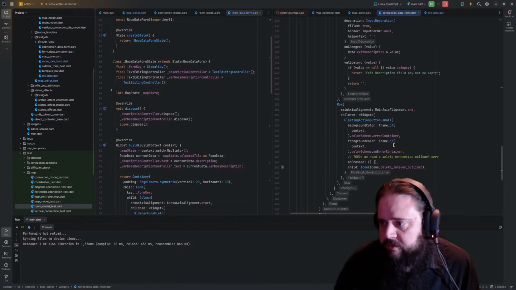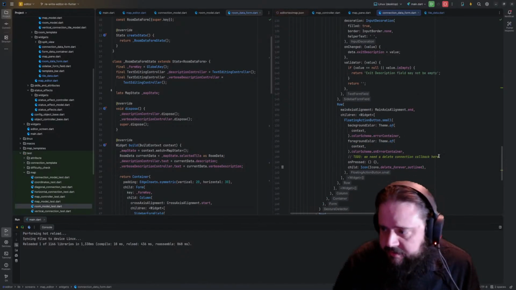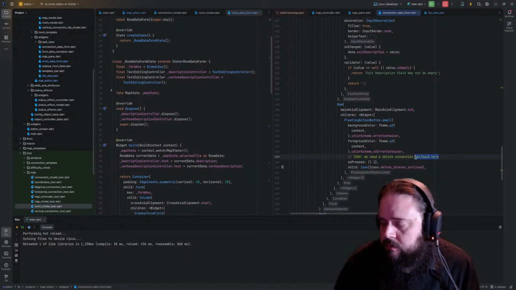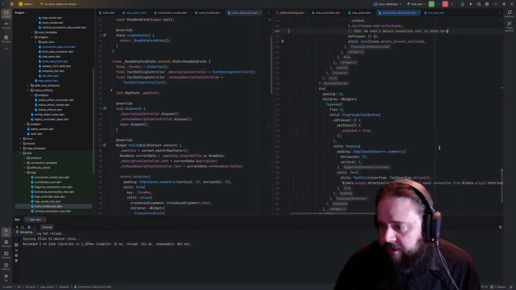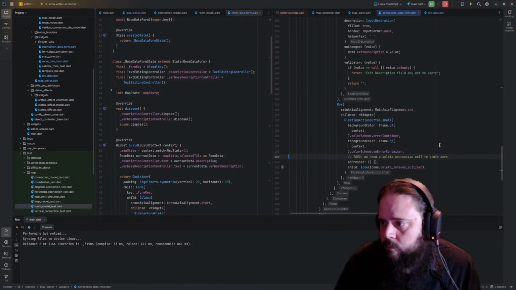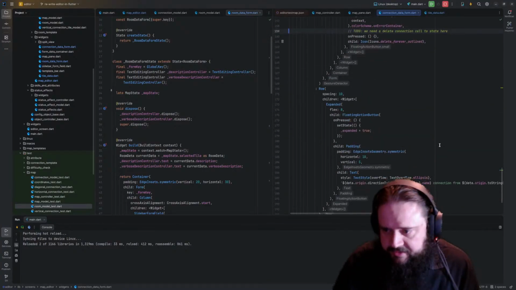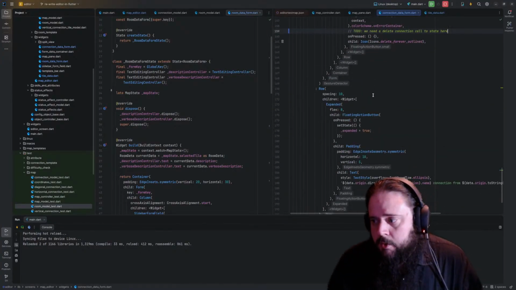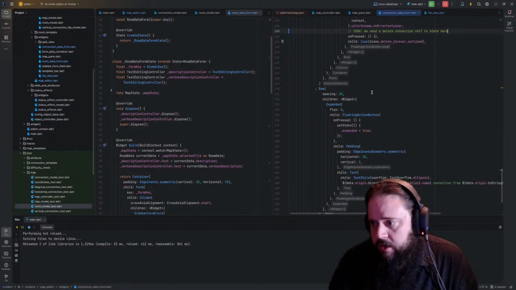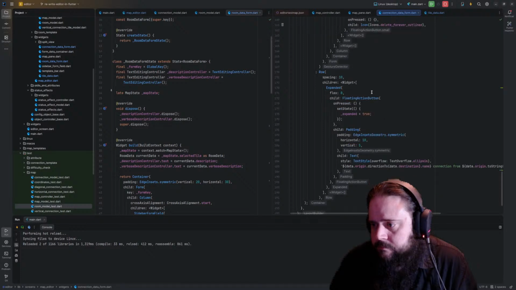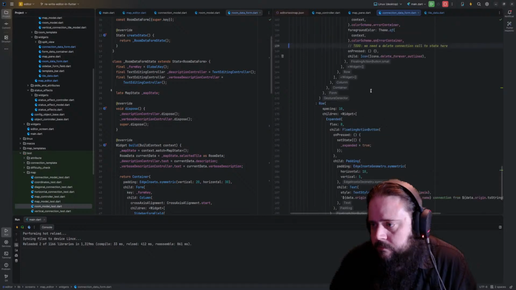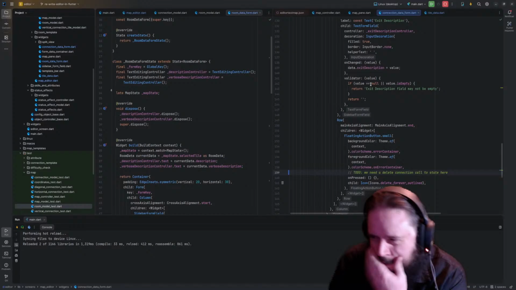We do need to delete still. That'll be in the state. That's what it's going to be now. We're going to let you continue to exist as such. The change.